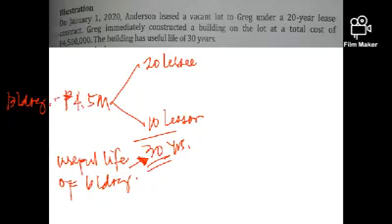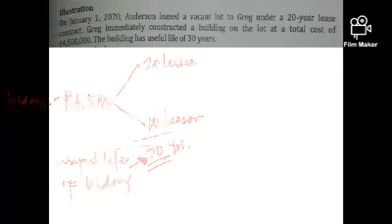And then the useful life is 30 years. And out of the 30 years ng useful life sa building, 20 years na has been used up by the lessee, ni Greg. And 10 years na lang ang nahabilin para sa lessor. So now we're going to compute pila na lang ang value sa building after the 20 years.